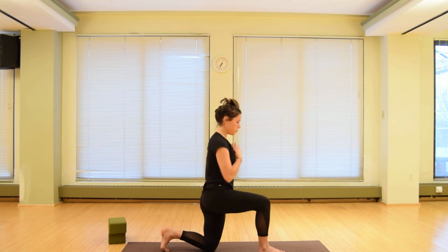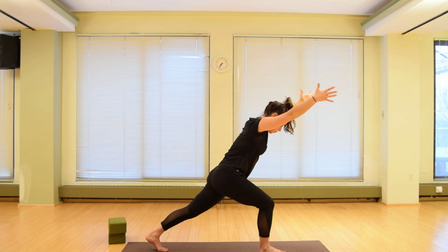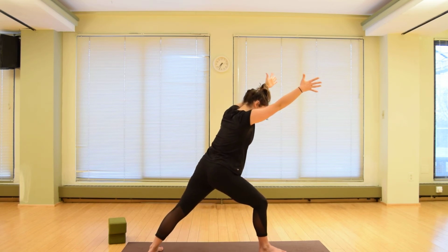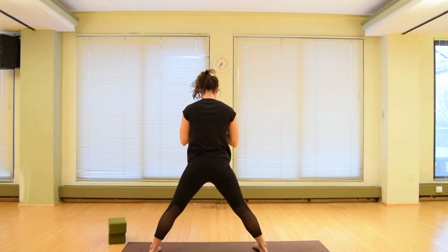So reach your arms forward. Yep, you're going to straighten your back leg off the ground. Okay, and then you're going to pivot your back foot down. Good. And then your front foot forward. Yep. All right. And then from this angle, we're going to start to move to the side just so we can see your low back.